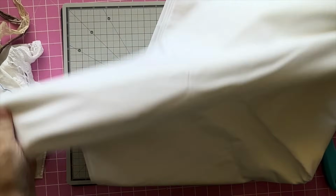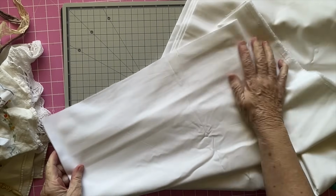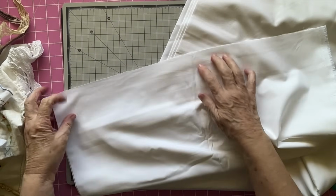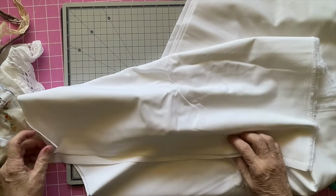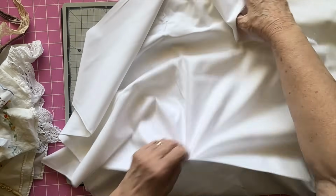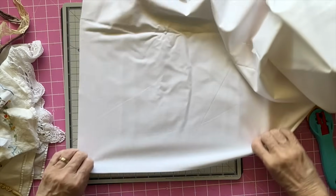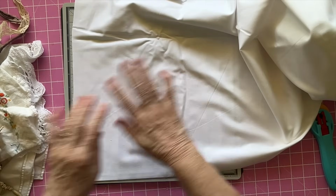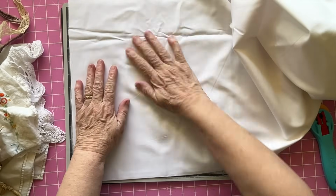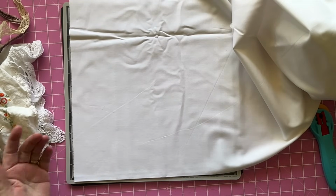So how I'm going to do this is I've got this white fabric. Now this is a quilt cotton, 100% cotton. It's not branded, and it wasn't super expensive. So for purposes of this, given that I'm covering it up, I'm going to run with this, and I think that this will be fine as the base. Then I can put things on top of it without thinking, oh, I'm hiding that lovely fabric underneath, because it's fine. It's not lovely, but it's fine.